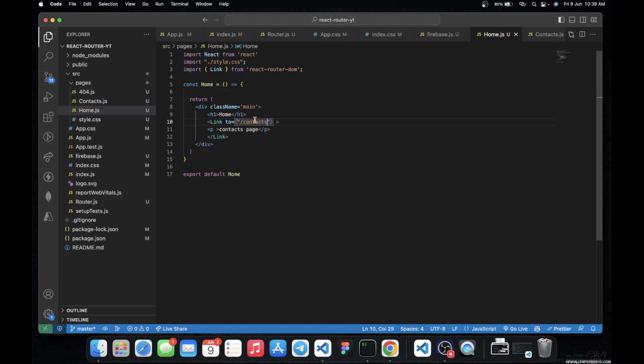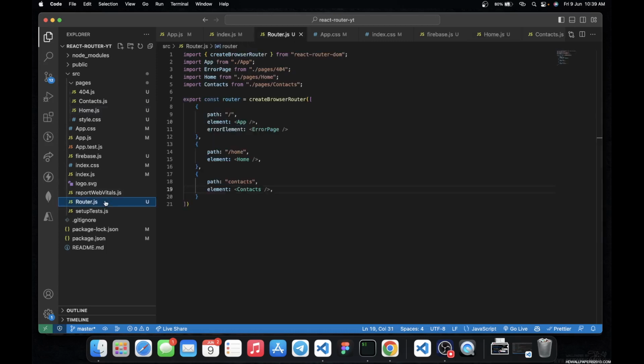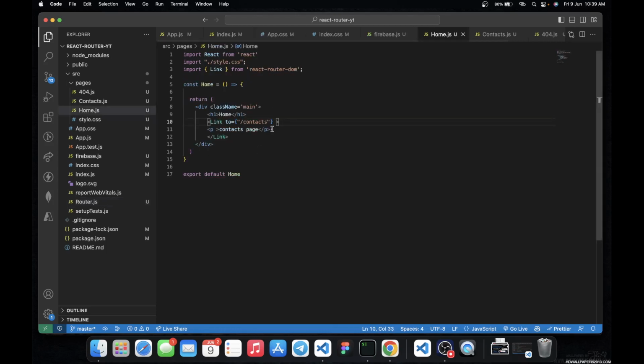Now you have to make sure that the path you are defining here is the same one you've defined in the router page. So if you are using contacts, you should use contacts everywhere in your app. Else, if the spelling is different or there's a typo or a mismatch, it wouldn't work. So you have to make sure that it is actually the same as what we have defined inside the router here.